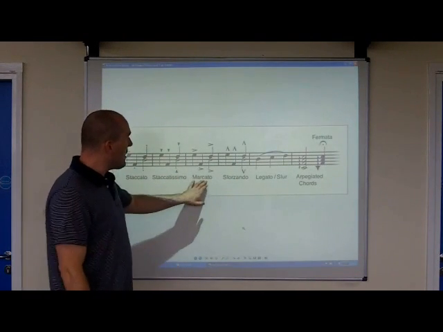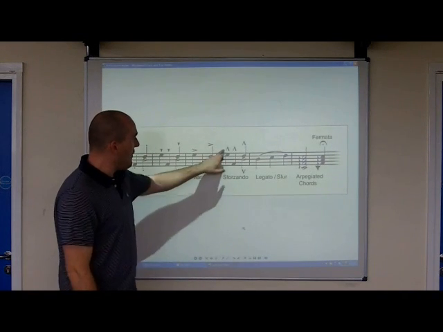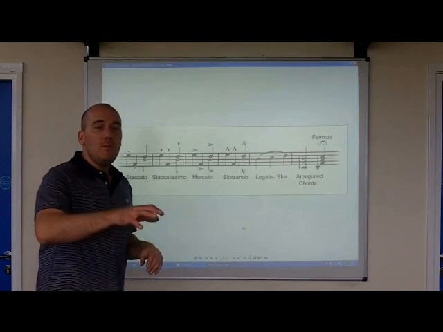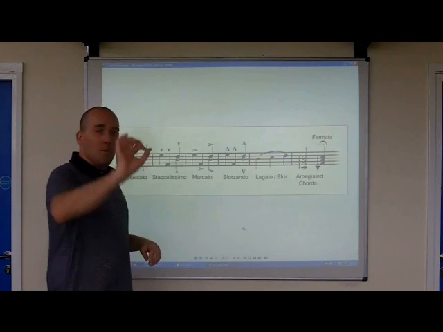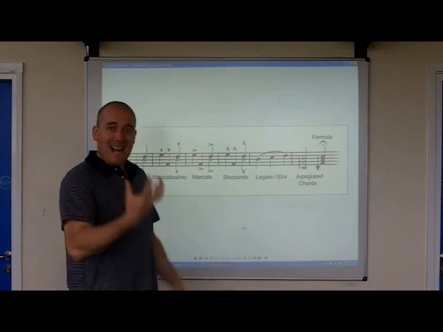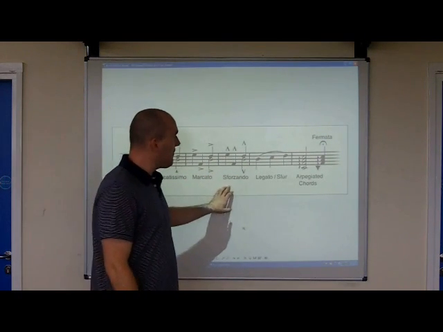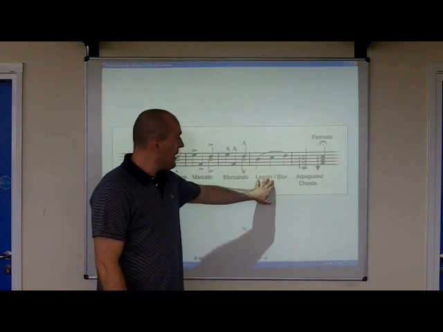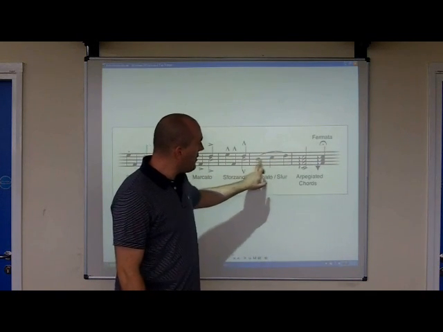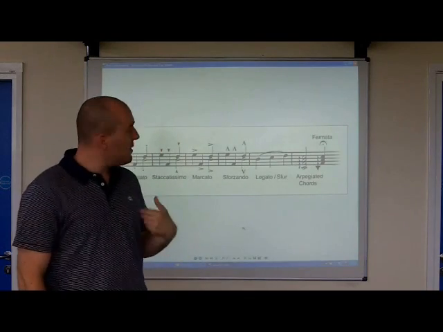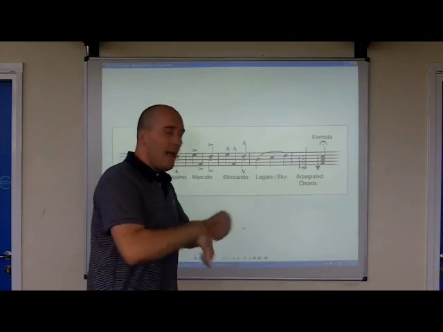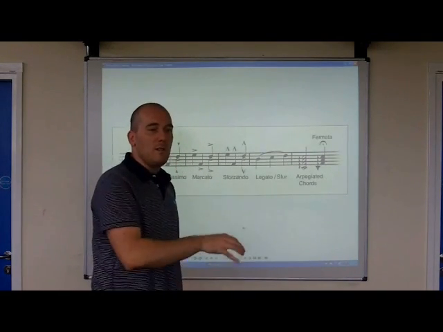Now, marcato and sforzando are both different types of arrows that indicate accents. So you want a particular note accented, do do do do do, do do do. Over that note, you put either a marcato or sforzando to indicate the type of accent, making it louder. This type here is legato, which means smooth, and the symbol is this slur. The slur goes over these three notes. So instead of the notes being played as separate entities, ding, ding, ding, they're played as if there's no gap between them.